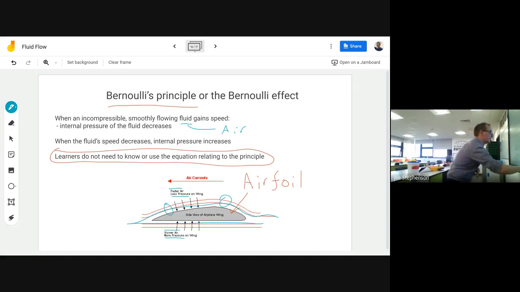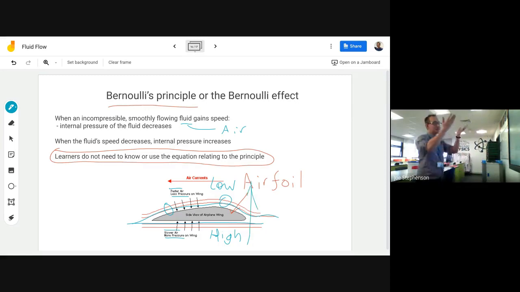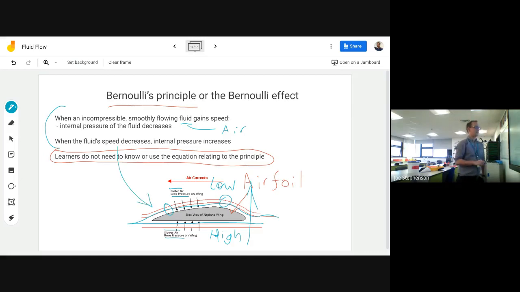And what this leads to is a high pressure here and a low pressure here. And essentially what this can do is it causes a lift. Okay, it causes that lift force. And that's essentially what helps the planes, firstly, to take off, and secondly, to stay in the air. So you keep that lift in play. Now, what you need to know, essentially, is written there. Okay, so you need to be comfortable with those two, and you need to be able to relate it to this diagram down here. Okay, so there's a lot to take in there, but that's it.